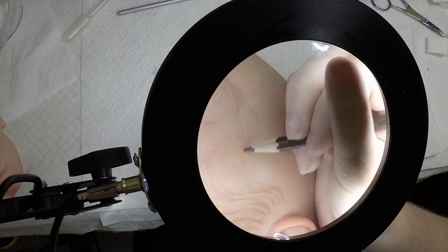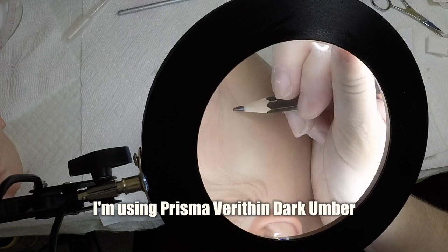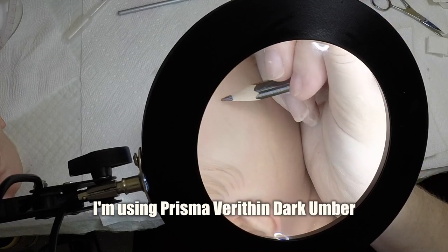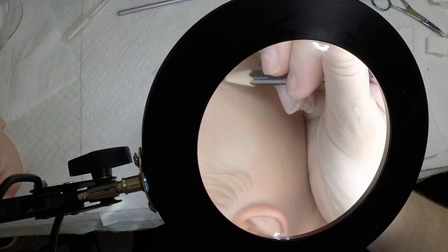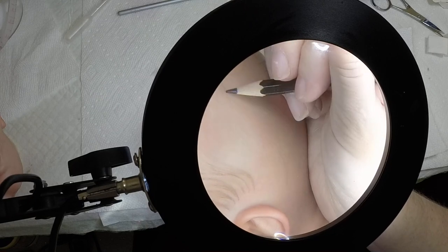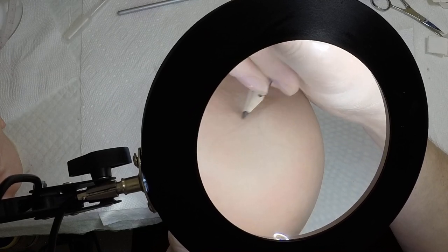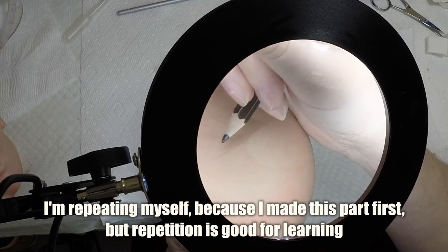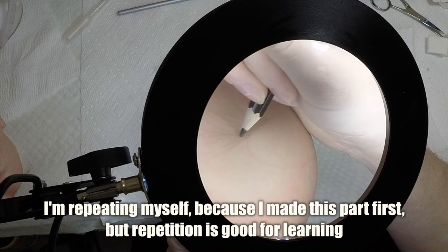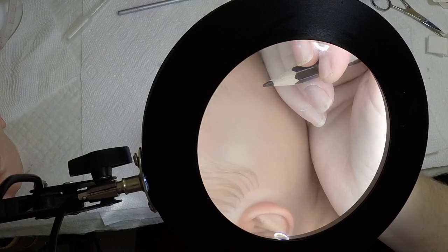I start by just drawing some light lines following where the little mapping lines are. I have a mapping line here. So, just drawing light lines. And the lines are a little darker wherever the hair is gathered. So, where it's coming out of a spot where it's gathered, I'll make it darker and darker towards the point of the gather.